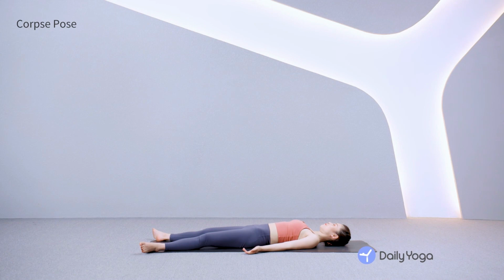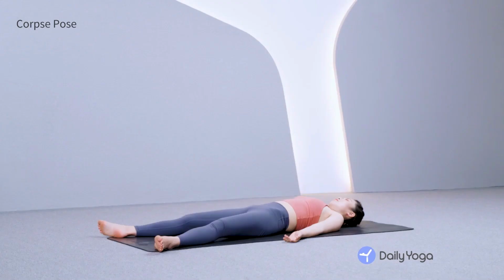This cool wave of calming energy washes down your face, relaxing your eyes and forehead and jaw. It washes down your throat and chest, down your arms and hands, over your belly, hips, and legs, all the way to your feet and toes, filling you with a calm, soothing energy.